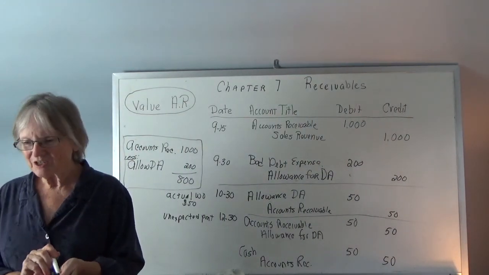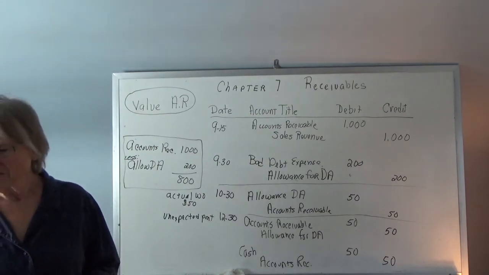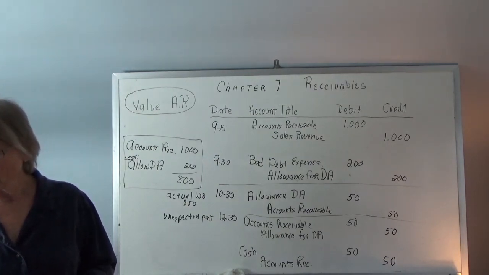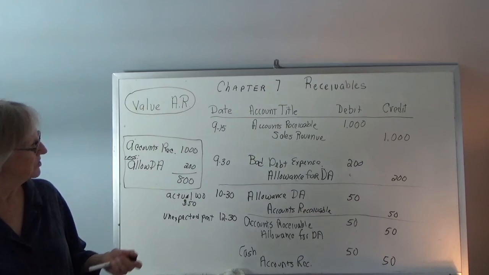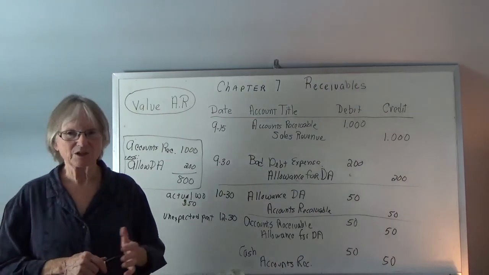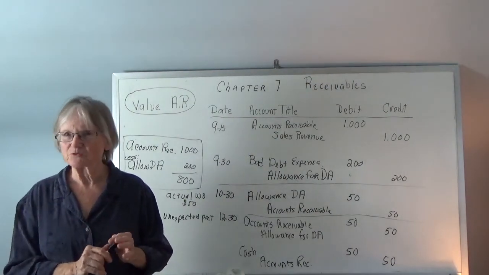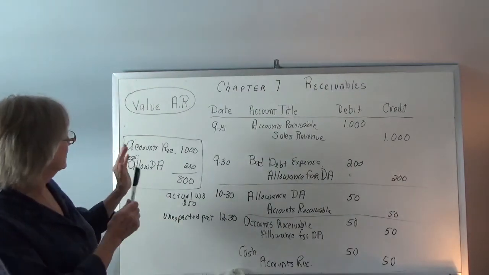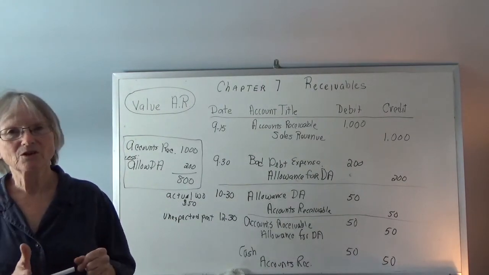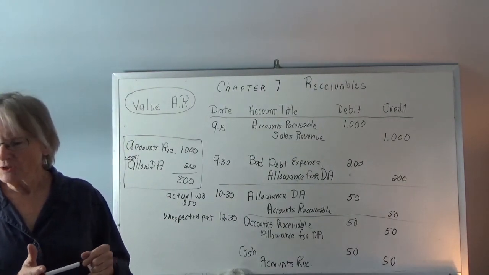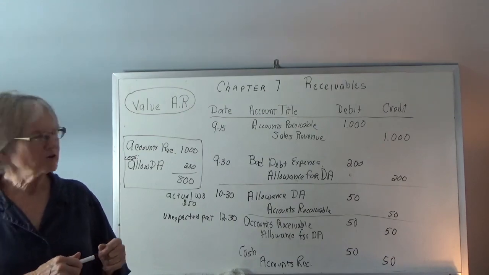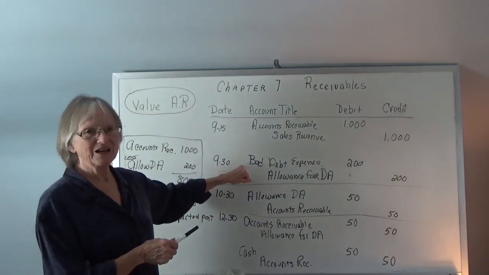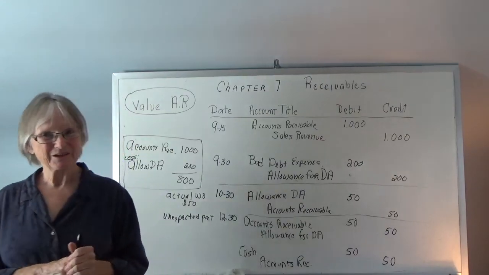Okay, so that's your basic direct method that we looked at, which is not GAAP, but it's okay if you have an insignificant amount of write-offs. And then the allowance method, which you'll definitely need to know how that works. So the next thing we get to is, how do we actually make this estimate? And that will be our next topic.